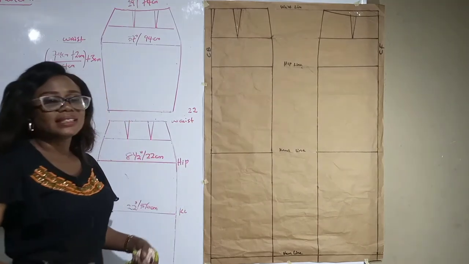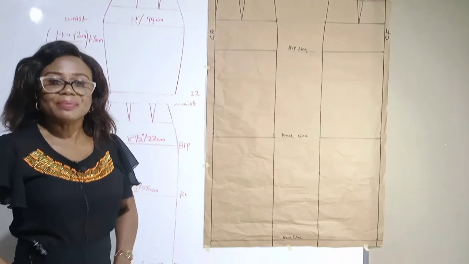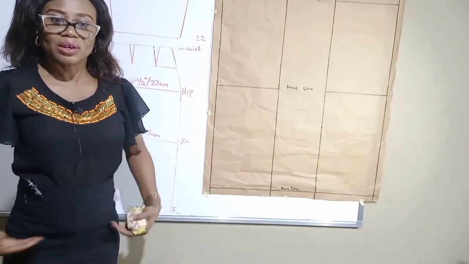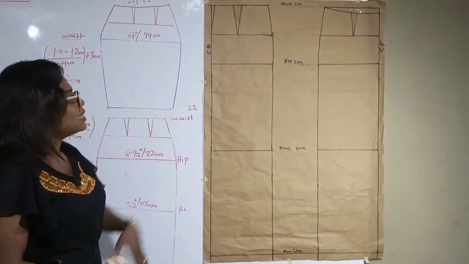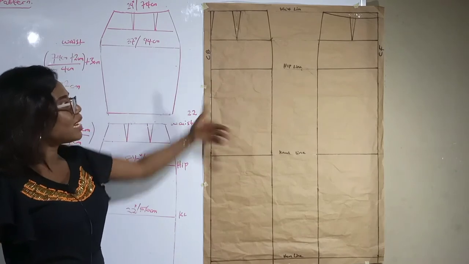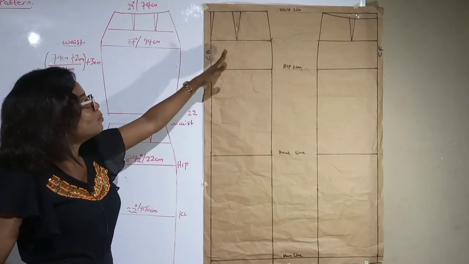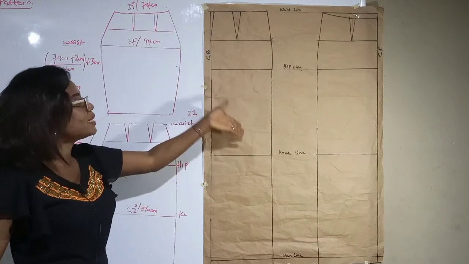Anytime you want to make a skirt variation that has a yoke at the upper part, and maybe you have a design like a flare that flares out from the yoke line, you can follow this line. All these lines help to define your style. They also help to define how the body contour will run after making the skirt.